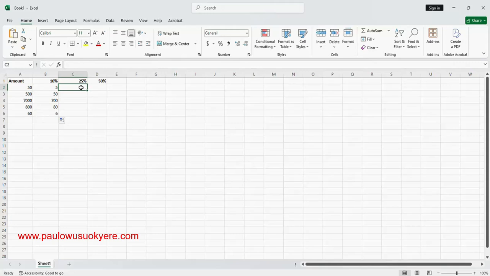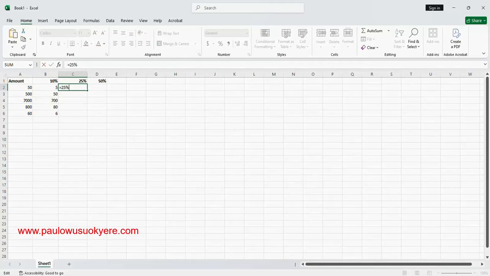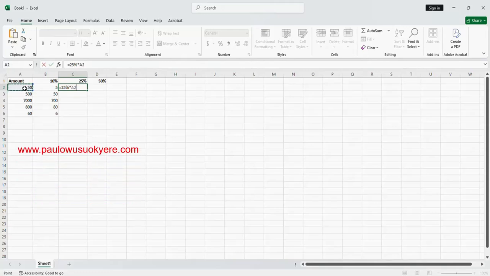Now to find 25% of each amount, we type equal 25%, then you bring your multiplication sign, then you select the amount, you press enter.